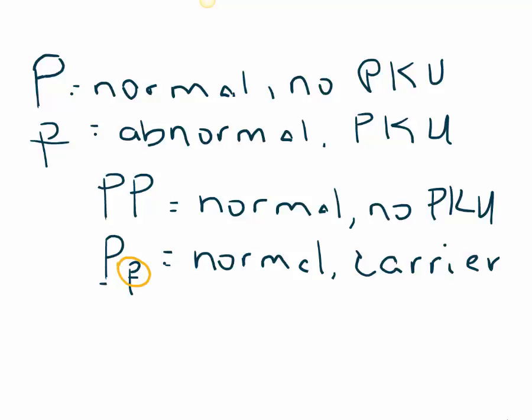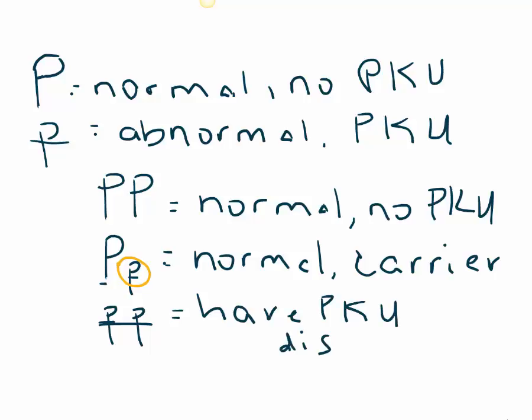And then if I have an individual that is little p, so two lowercase p's, in simple dominant recessive inheritance that means they have nothing to override that recessive allele, that little p. So they are going to have the disorder PKU. That is a disease state, and that is not an ideal scenario, obviously. They're unable to break down the amino acid phenylalanine.